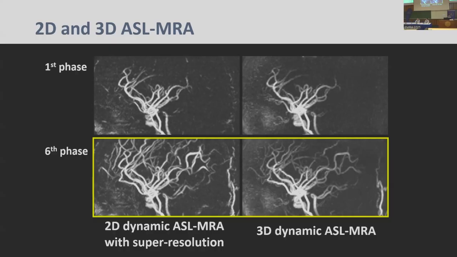Today I couldn't cover other ASL state of the art topics like labeling schemes or undersampling or low rank approaches. But today I really wanted to focus on how to make ASL MRA more useful in clinical use, even including steno-occlusive disease. And I think this is a very important direction we should consider.